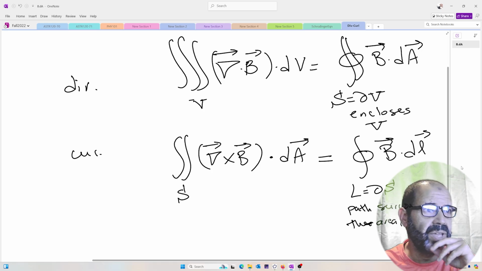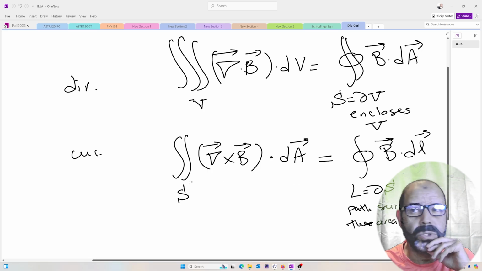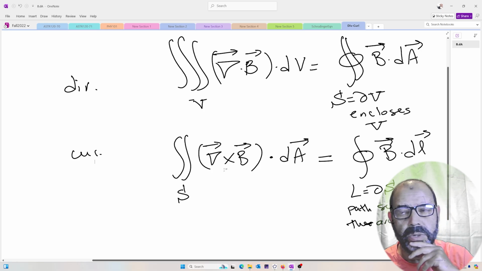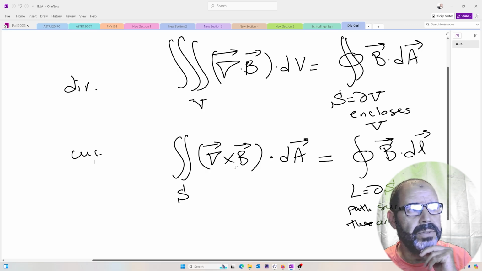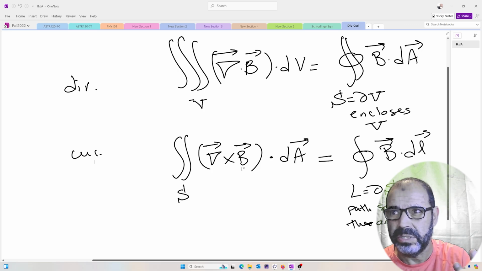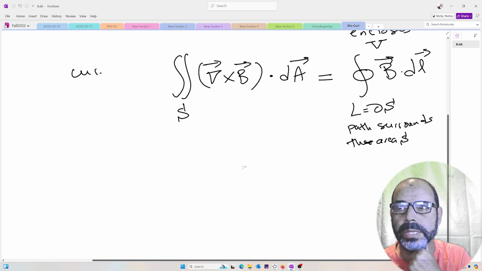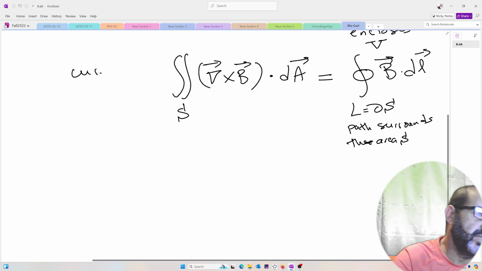Of course, you have to have space in here, although you're doing at most a two-dimensional integral. Because of the fact that curl is only defined in 3 dimensions. You can't define a curl in 2D or even in 4D. So the only valid definition for the curl, the cross product in general, not just necessarily the curl, is actually in 3D. So this is, as I was saying, related to the fundamental theorem.